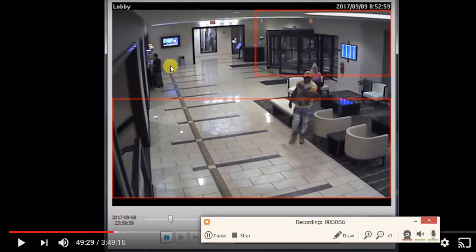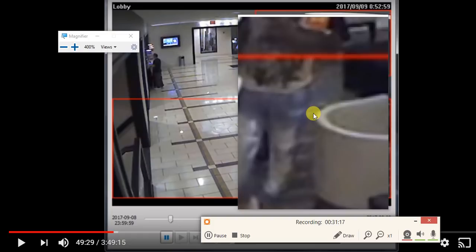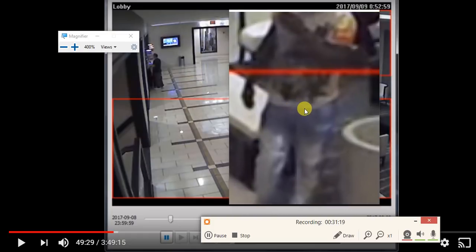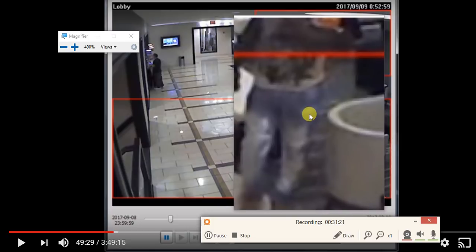All right. So you see the white design clearly over his knee going into his lap. You can also see the little white mark on the side, and that's on both sides of his jeans. Bring up the magnifier. See that? That white mark is on the side of his jeans.